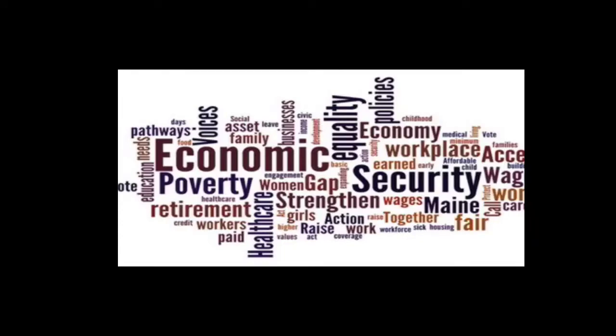Also there should be economic security in a country. If there is no economic security in a democratic form of government, there would be a huge gap between the rich and the poor, and you will see a huge number of people becoming poor. Without economic security the rich will become richer day by day, whereas the poor will become poorer. So it is very essential that we have economic security in a democratic government, so that everyone is equal enough and does not fall below the poverty line. So that is all about economic security.